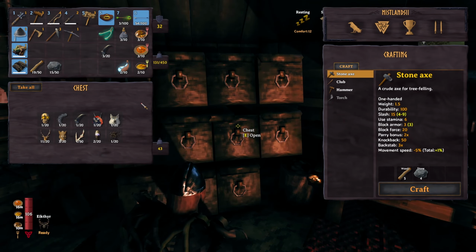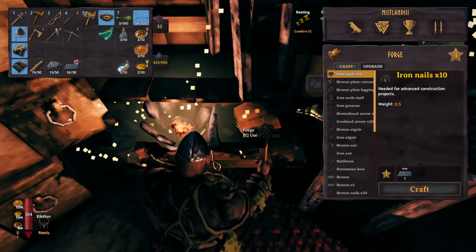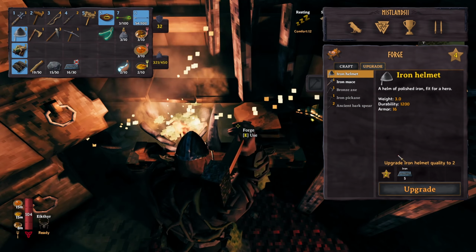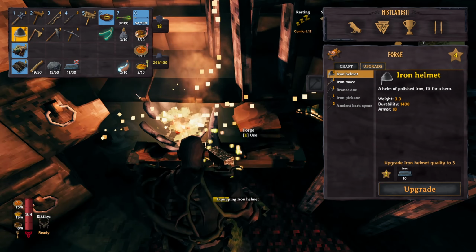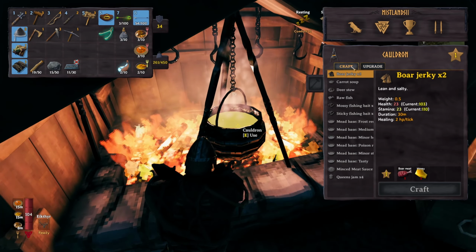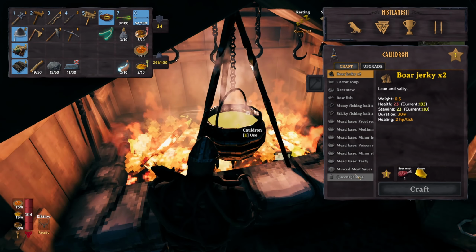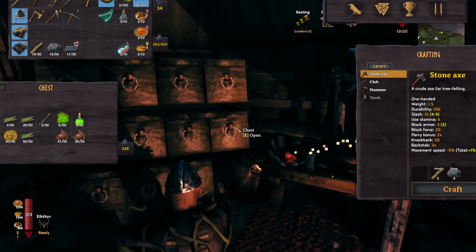Definitely not a big one. To upgrade the iron helmet is just 5 iron, so let's do that. I'm gonna have to go back to the swamp anyway, so let's get 2 more armor there. Yeah, I can't do anything with the wolf meat, unfortunately. I need to find them onions.